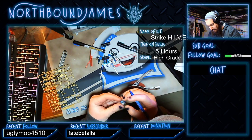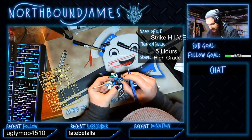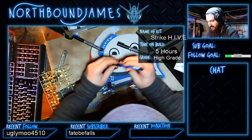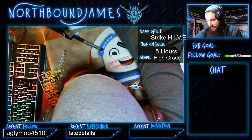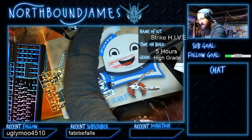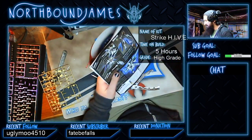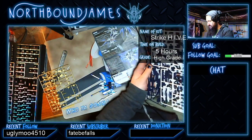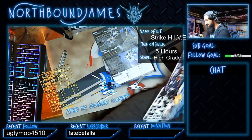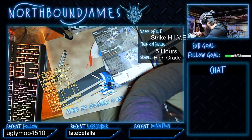Cool. Probably add a little bit more yellow to the V-fins here before calling it a day. They started to fade a little bit, which is not a bad thing per se. But I definitely want them to be blatantly yellow, like, oh, that's yellow. Stop with the yellow. Oh yeah, this is the Strike. Okay, good. I'm like, but I've already used a V-fin. Yeah, a different kit's V-fin.